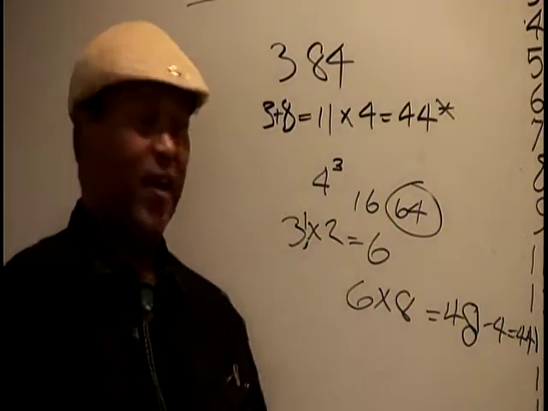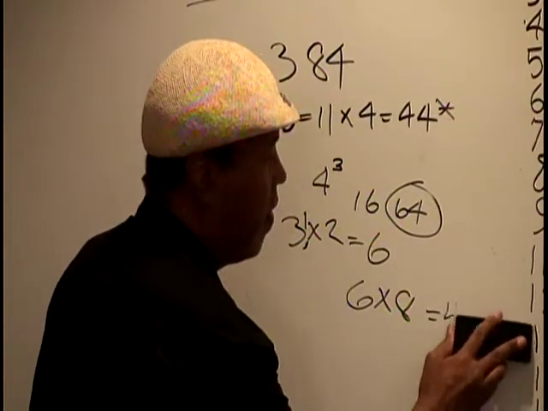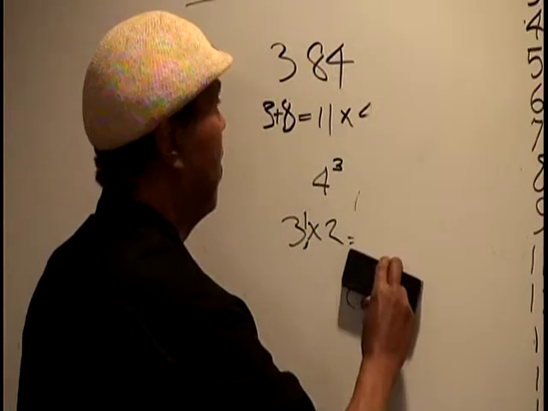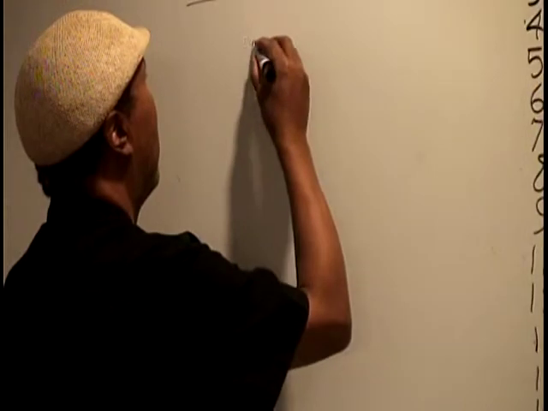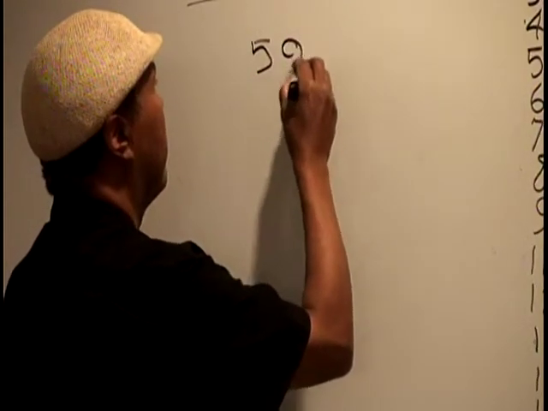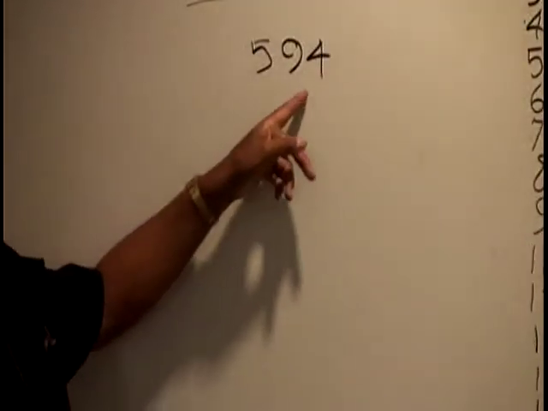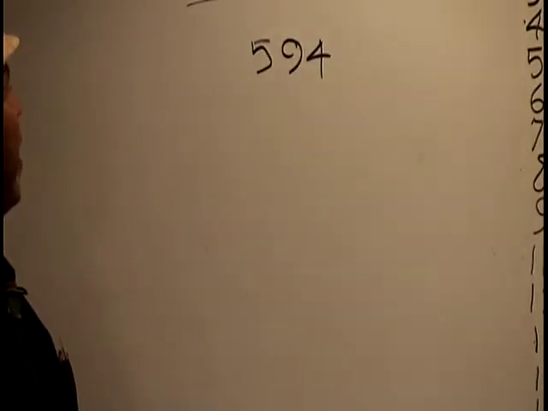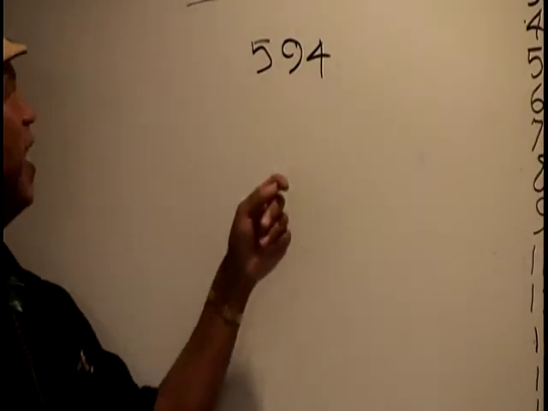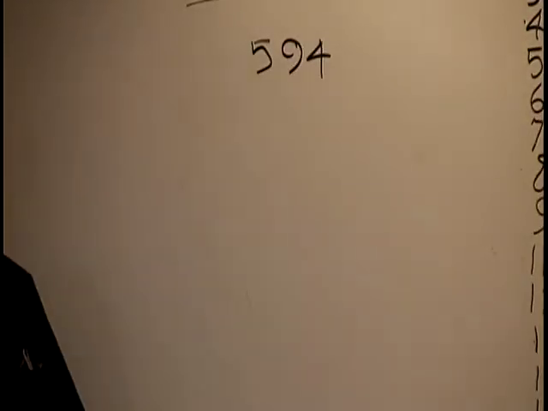Have one more? Just call it out. 594. Okay. Does this match with anything up there? No, it'd be actually 9 and 2 would be 11, or 6 and 5 is 11, and we can't quite get there. If this was a 10, we subtract 4, and then give us 6 and 5, that would give us a solution. So we're going to have to get a little bit more crafty.